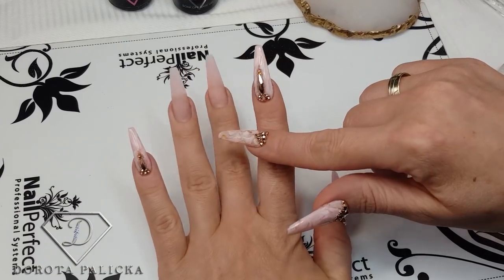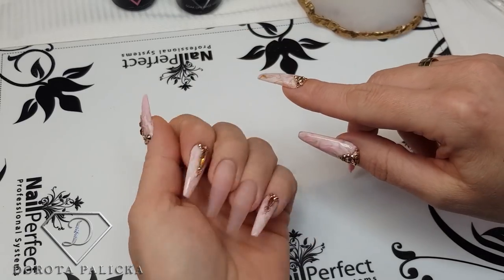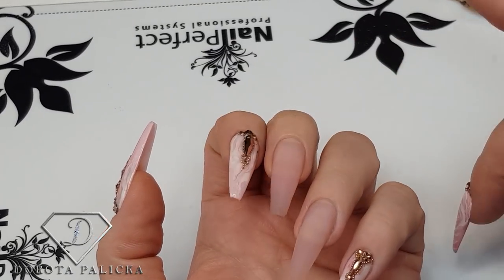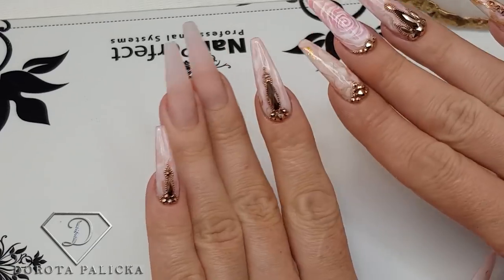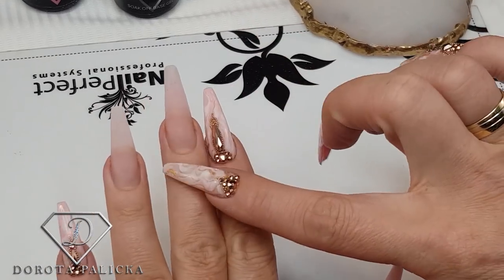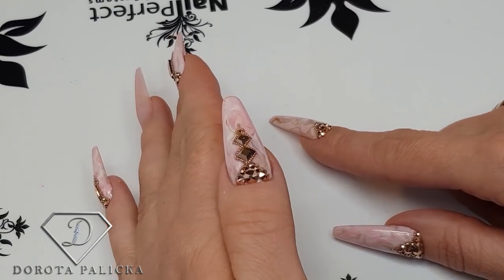I've left two nails for you to see how this has been created. We'll be doing a kind of marble, totally inspired by the photo shoot and the pillow covers I ordered, because we've been doing quite a lot of photo shoots. This one was done with my left hand, so it isn't the perfect one, but I'll show you how to create this design and the marble, done with gel polish.